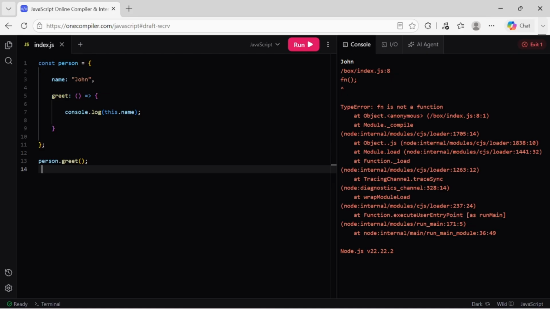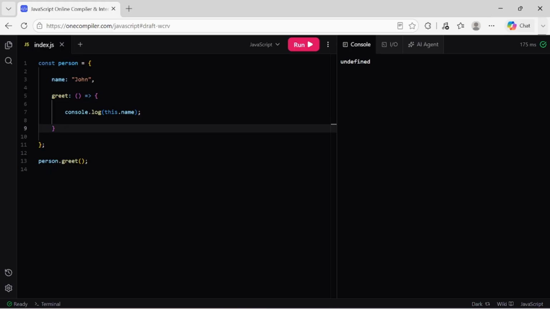What will this print? Here the difference is an arrow function instead of a function call. Normally it will give John, but due to this arrow function, it becomes like a function expression. Arrow functions don't have their own this keyword. So that's why I'm hoping it will give undefined. Can we see that? Yeah, it is undefined.